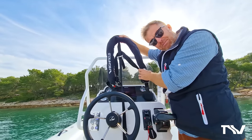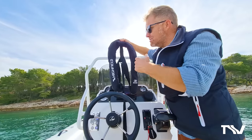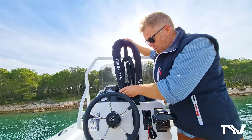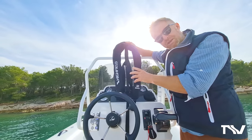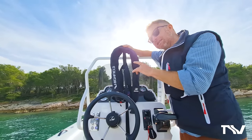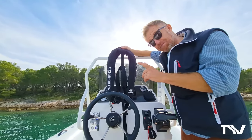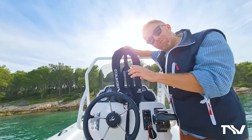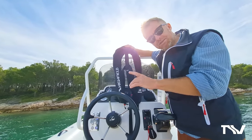Now, let's think about life jackets. Automatic on a rib, I would advise that you go for automatic inflation, because if you do go overboard, there is a chance that you may be disorientated, perhaps you've banged your head, especially at high speed. You don't want to have to worry about pulling this, okay? You want the life jacket to do that for you. So I'd go for an auto-inflation, because then when it hits the water, when it's been immersed for a certain period of time, it will automatically inflate, it will automatically pop you to the surface, and it will turn you onto your back, which is really, really important, because your airway will be clear of the water. The most important thing then to do is not to panic, okay? Float, just float, okay? We call it float to survive.